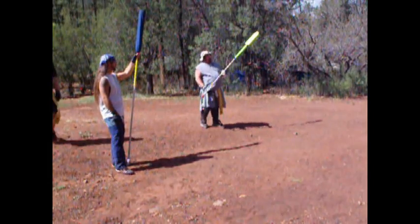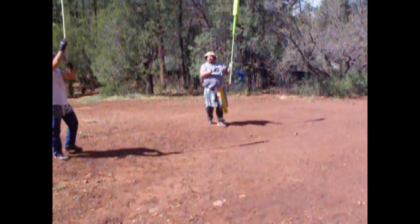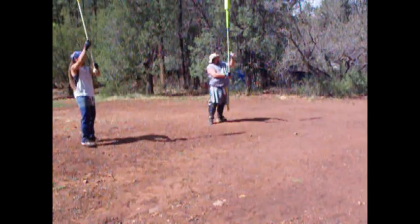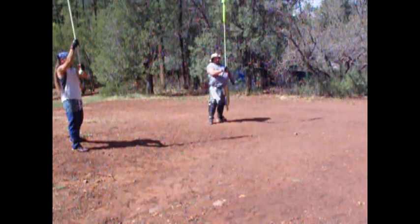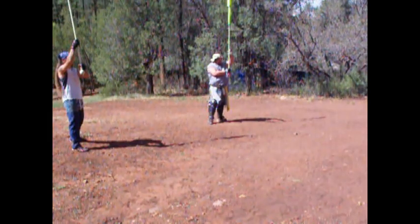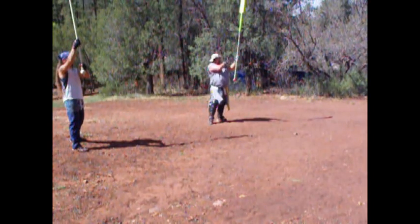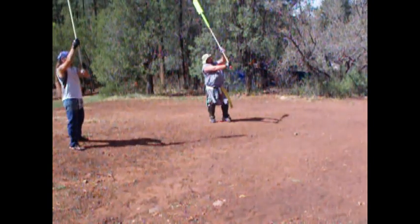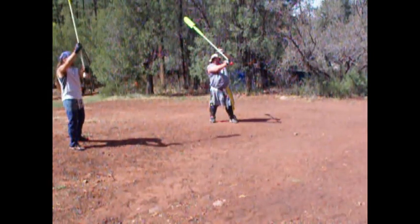We'll go through them real quick. This is the roof. In your hand position, when you fight, you should have one right here, about even with the belly button or a little bit higher. The other one should be right here. Whether you're right-handed or left-handed, switch. You want the strong hand on the pommel. This way you can see over this arm and under this one, so you're not losing any of your vision, or as little of it as possible. This is the roof. Cant your back just a little bit over the top of your head so that you can get that extra energy from the pop.